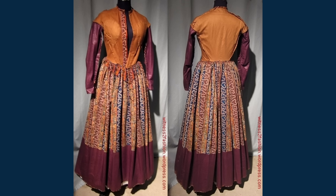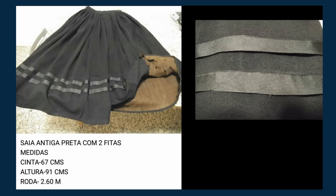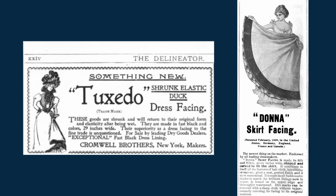During the mid and late 19th century and early 20th century, skirts had a protective strip of fabric sewn to the inside called a hem facing. The hem facing would experience most of the wear and tear — shoes would rub against it, dirt from the streets would collect on it, and when the hem facing was too worn it was removed and replaced with a fresh strip of fabric.